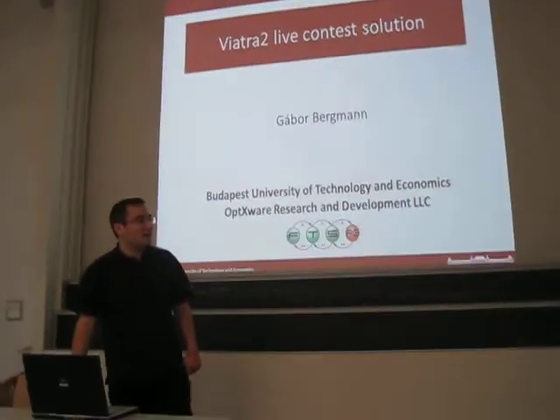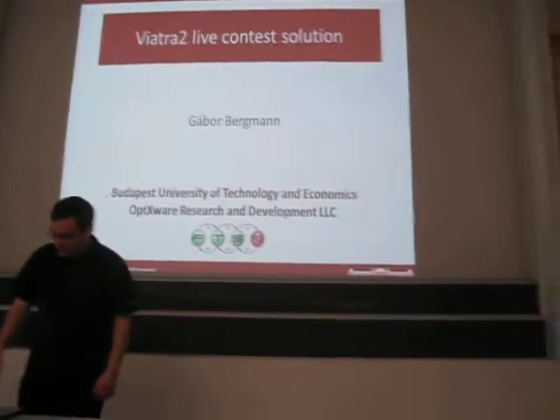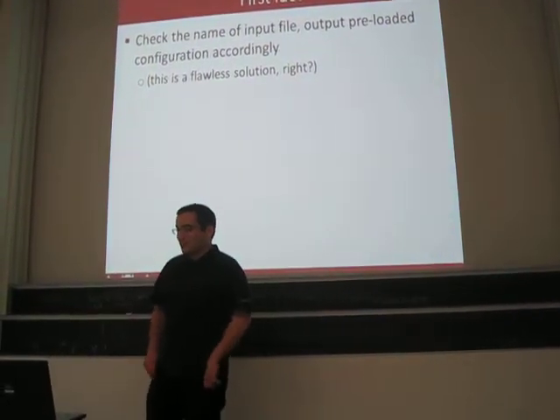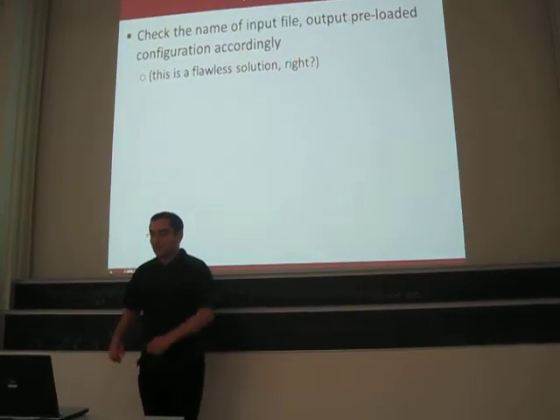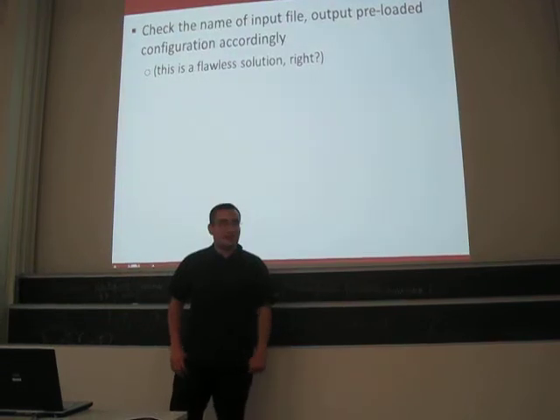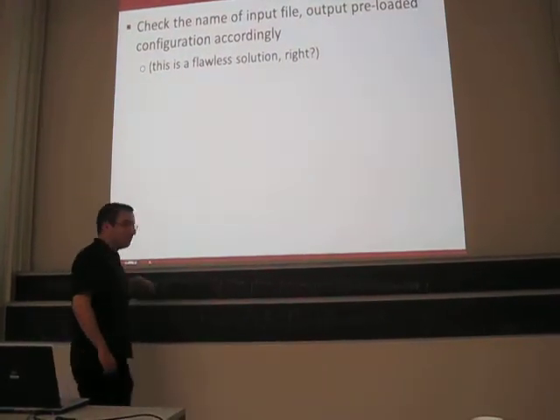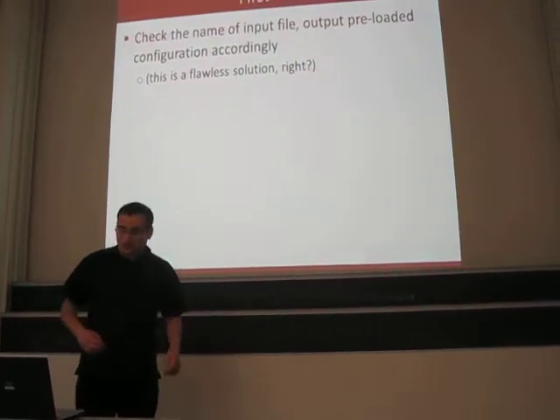Test, which is the ugliest and least well thought out piece of Viatra code I ever did. But it was done in a hurry. So my first idea was to check the name of the input file and output the preloaded XML configuration accordingly. It would get a flawless score for the basics 3 files, and I would have a better score than I have now.